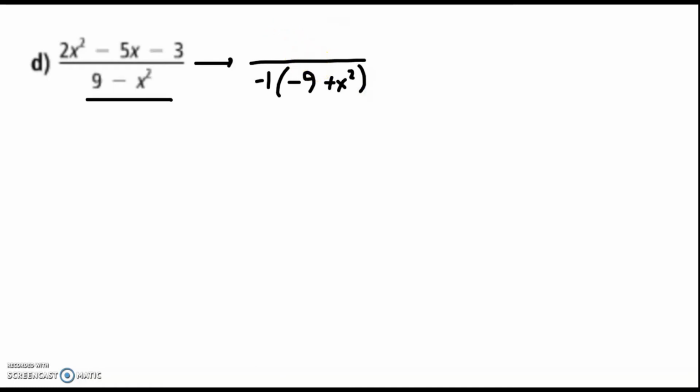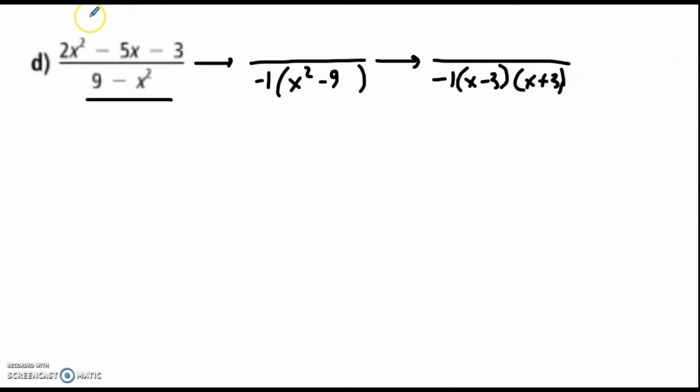All right. And then you can change the order of this as long as you take the signs with you, right? So going -9 plus x squared or going x squared subtract 9, that's the same thing. And that's what we're after, is to rewrite that order. Okay. So I'm going to write x squared minus 9. And now I have something that I can factor. It's a difference of squares. Okay, so I'm going to keep the -1 here. You cannot lose the -1, right? Like if I redistribute that into the brackets, I'll get -x squared plus 9, which is this. Okay, so I'm going to factor this one out, difference of squares. So x plus 3 and x minus 3.